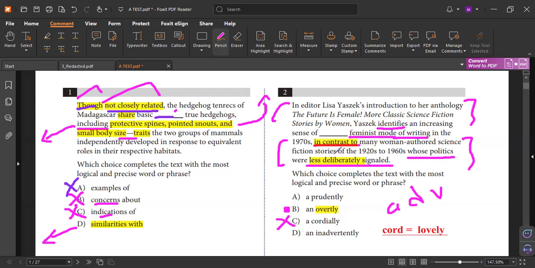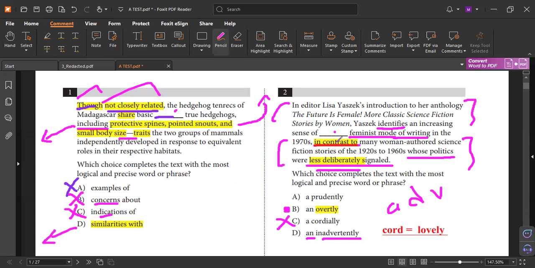Because he said the authors use ideas in the stories deliberately to refer to something in politics, for example, but they do it less deliberately. The opposite is to do it deliberately. So that is the point. Catch it? Yes. So we test you. But the problem is "inadvertently" means unintentionally, because advertently means intentionally, and in- means unintentionally. Okay, my letter D means less deliberately.